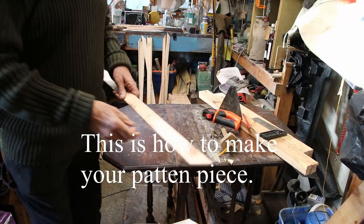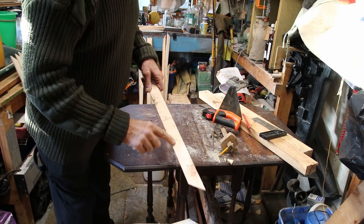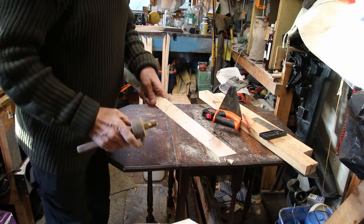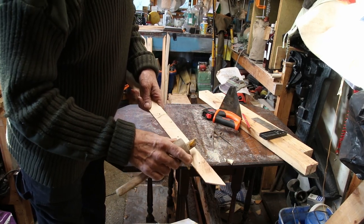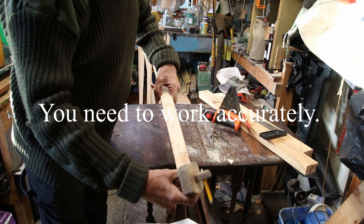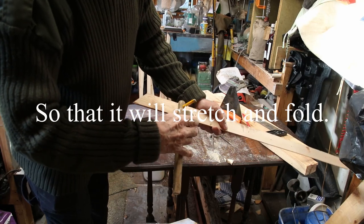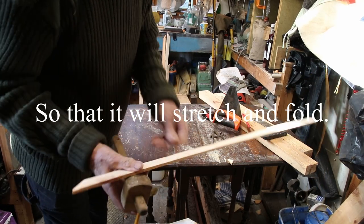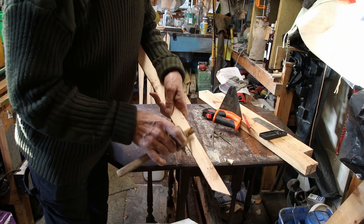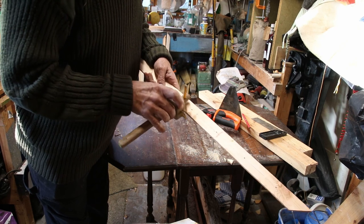Should have showed how I made this pattern. And the holes are already in it, but I can do it now. First of all, we need to find the centre of the batten. So we need a gauge, and to find the centre, obviously you come in from both sides, that's adjusted and that's the centre. Then we need a line scribed the full length.